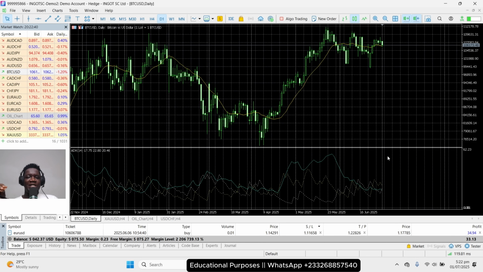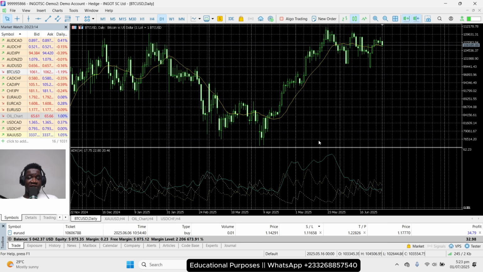You can recognize these patterns, and the data that you're going to use to recognize them is on the MT5, the MT4 and all. We are going to be using MT5, and the reason why I prefer MT5 is that you can easily have a fair idea of how much you lose in case the trade doesn't go your way, and how much you make if the trade goes your way, by just dragging lines and all. We are going to be doing that shortly.